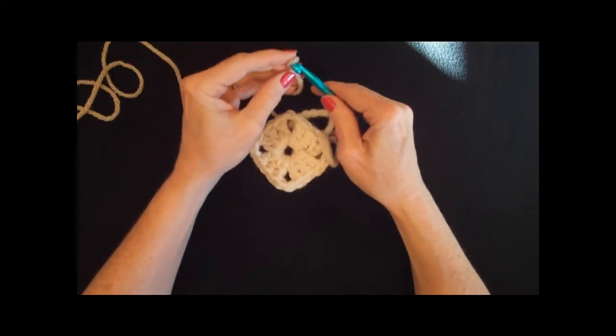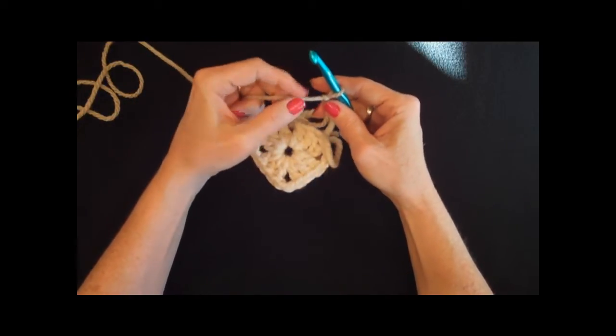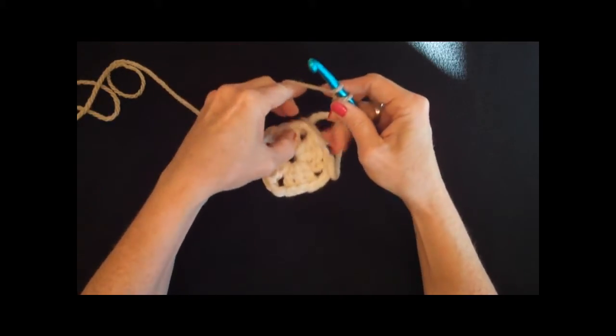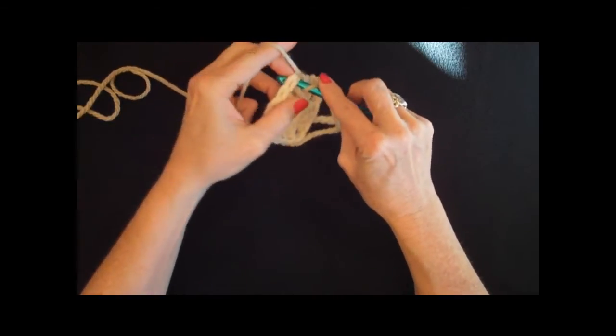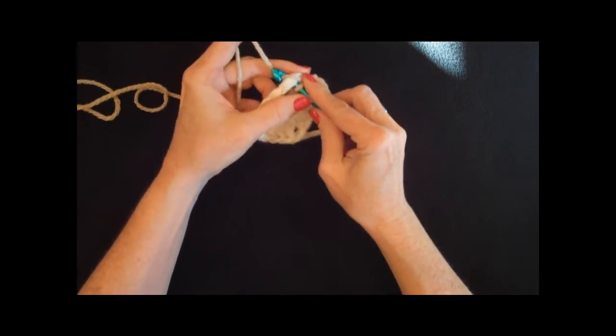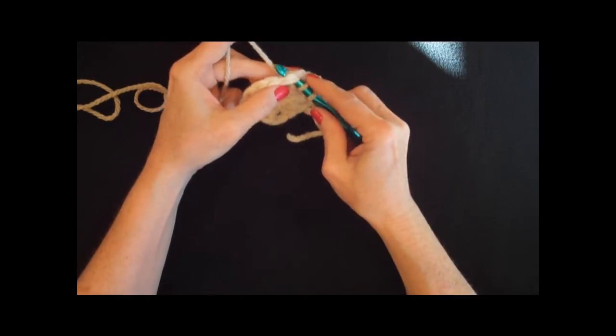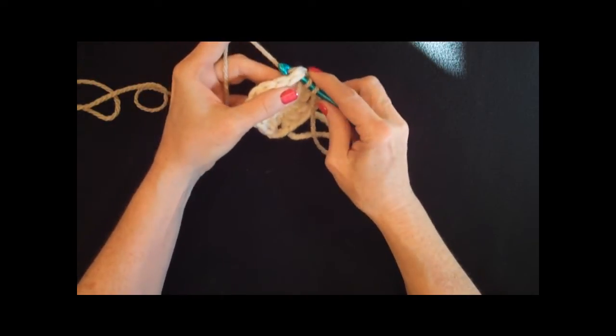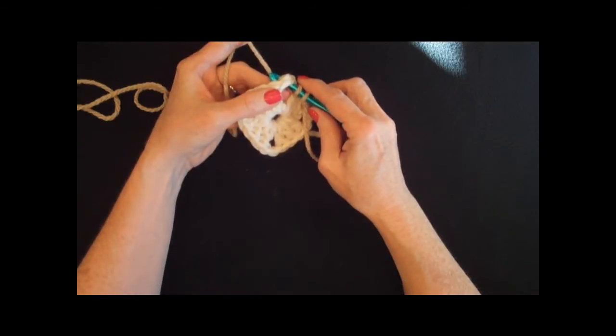Now, the way I like to do it is I put my starting chain on my hook, I yarn over, I insert my hook into the corner space. I have this finger holding this because if you don't hold that, it's going to slip out. It'd be a little frustrating. But this is called joining with a double crochet.